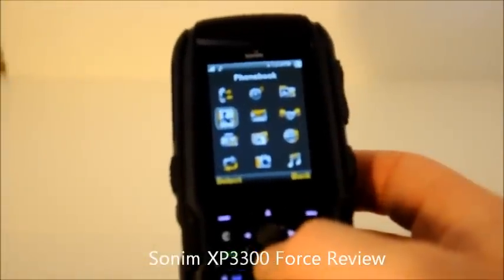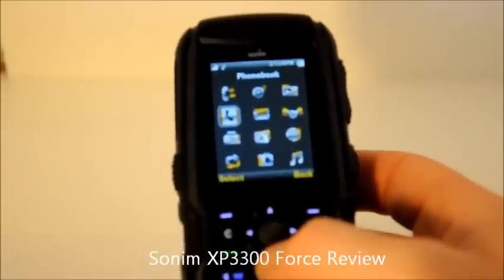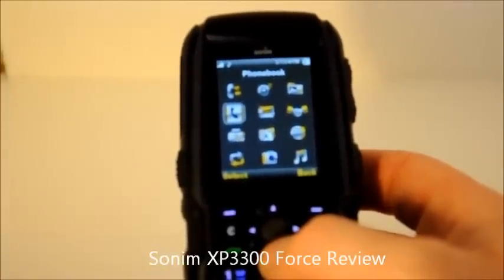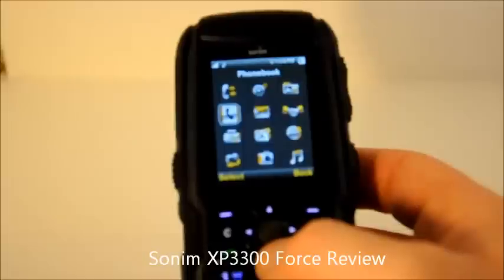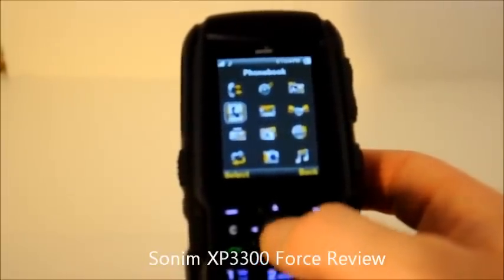Okay, one of the popular things that we're asked is how to get your contacts from your old phone onto the new Sonim phone. Well, one of the simplest ways is, in your existing phone, to move the contacts straight from your phone to the SIM card and store them on the SIM card.